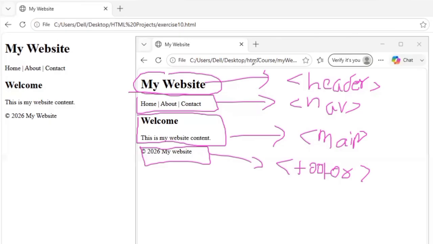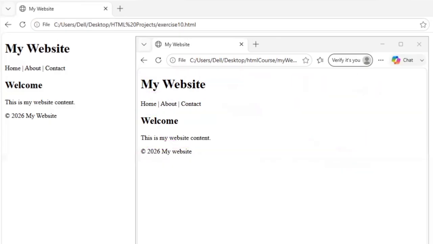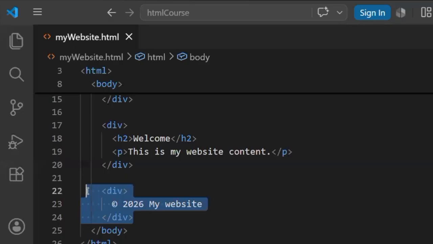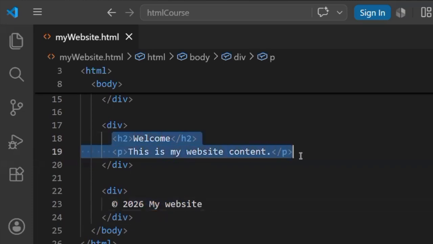With div tags, they have to read the content. So now if you see here, with the div, you have to read and understand that this is the footer by checking this copyright 2026, and by reading this you have to know this is the main.